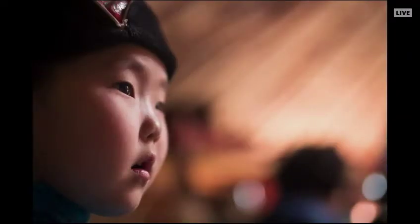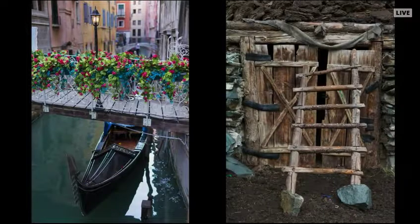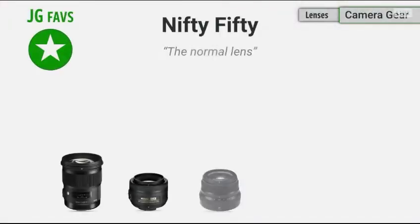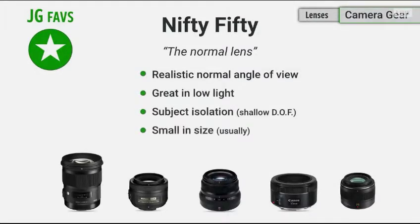You can shoot in low light with really shallow depth of field. It's just extremely good, I think, for documenting a scene. And so it's a very natural lens to use. And so if you don't have one of these, you can pick up basic 50s or the equivalent for not much money. Many of them run between $125 and $250. So it's not a lot of money to spend, and it's got a lot of benefits. And so I think it's a big bang for the buck.